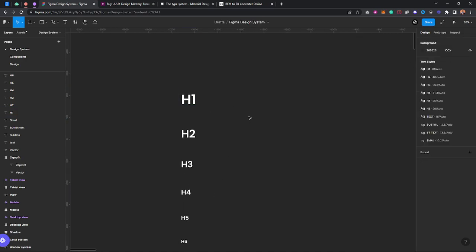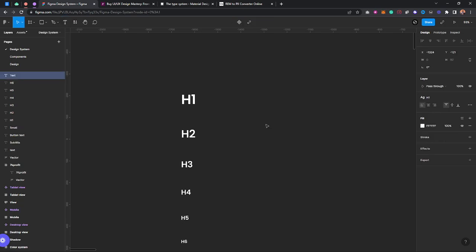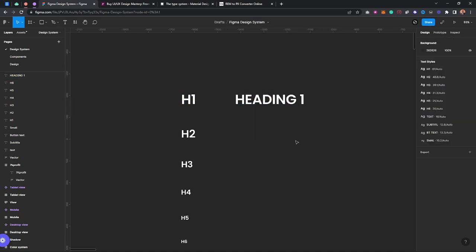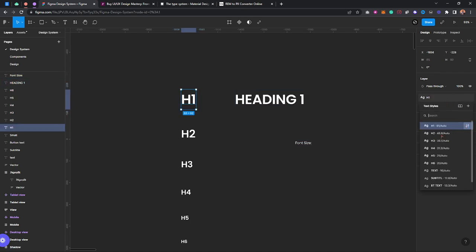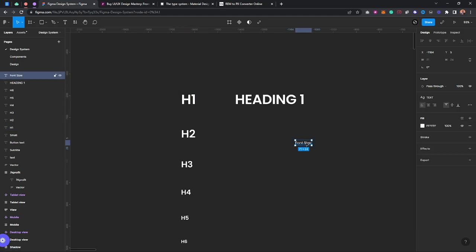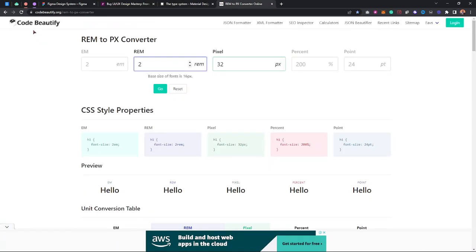So I'm going to make use of the main base font when I'm typing certain things. I'm going to say heading 1 for this. Then we actually need, I'm going to change this font to text. Then I'm going to say font size for this, I think it's 48. Let's check this font size for this, then click on this, then this is 61. Okay, 61. So yeah, you can actually make use of this calculator, codebeautify.org.